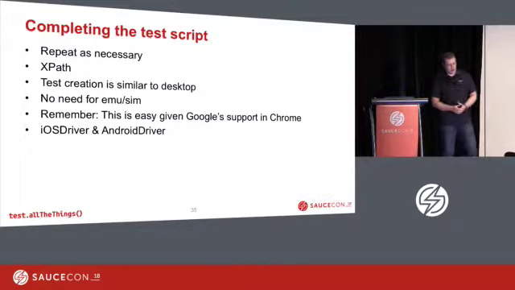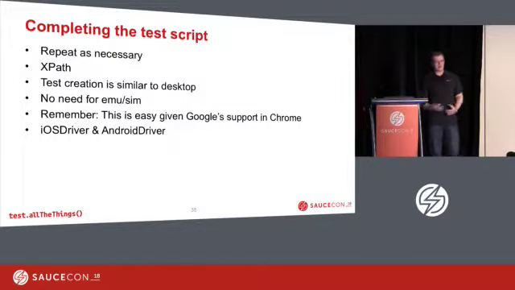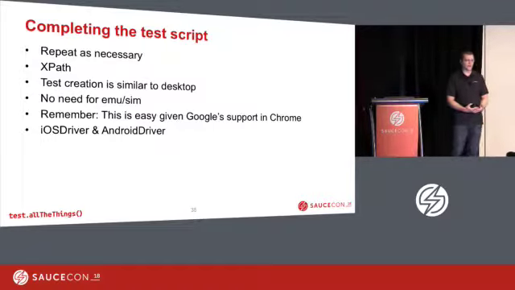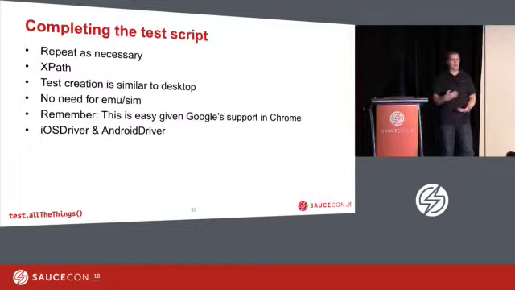So the last point on here, talking about iOS driver and Android driver, is touching a little bit on capabilities that are available in Appium. The test that I've created here will execute a similar test, but it's not taking advantage of any device capabilities, such as geolocation or any pop-ups that might happen in the browser. We're kind of ignoring all that to create this test script. And I like doing this, and I like advising other customers that I work with to do this, because it at least gives you a starting point for testing your mobile website instead of going crazy trying to exercise every single capability that you can.